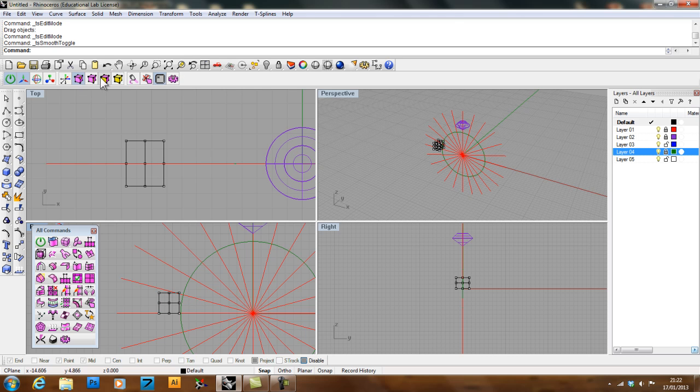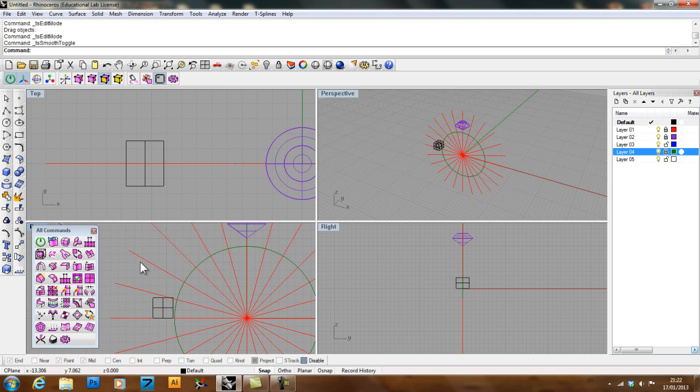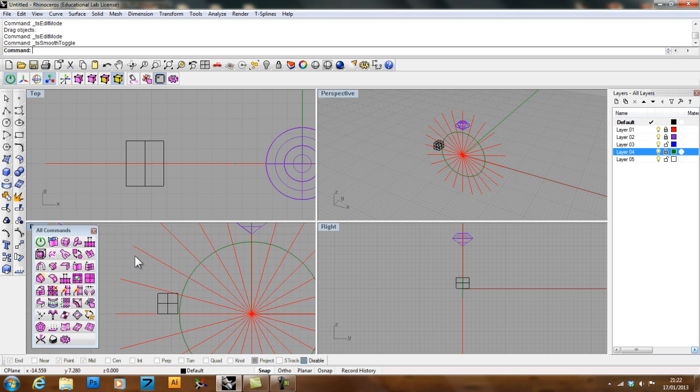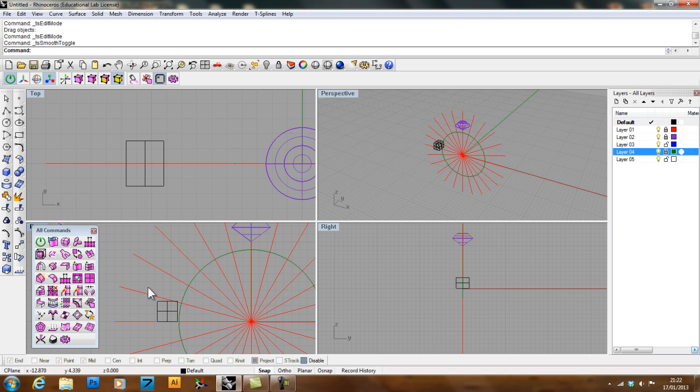Now there are hotkey shortcuts for these, which are worth considering. If the hotkeys are on, you have A, S, D, and F will actually cycle through the grips. This will save you some time. And W, E, R will cycle through the manipulators. So that can save you an awful lot of time. For the rest of this exercise, I'll actually be mentioning what command I'm using and what grip I'm using, but I'll try to use the hotkeys to sort of speed things up a bit.